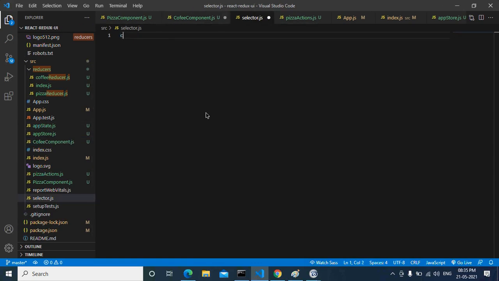Inside that I'm going to create one function: export const getCoffees is equal to state. So I'm going to print the state.